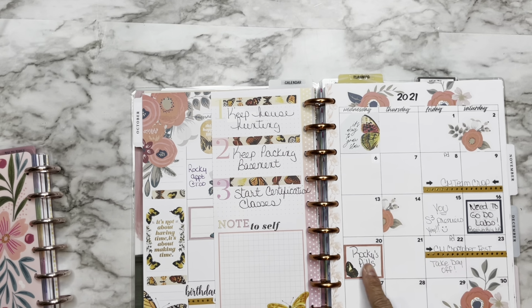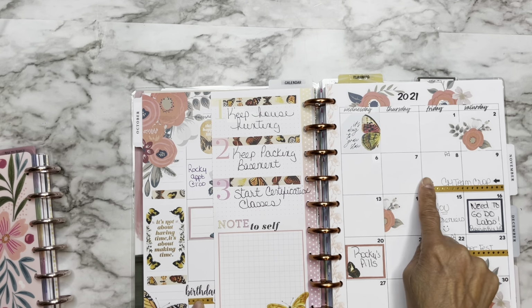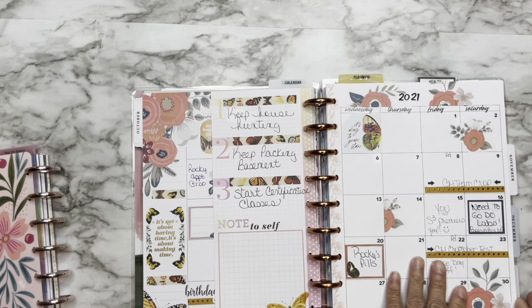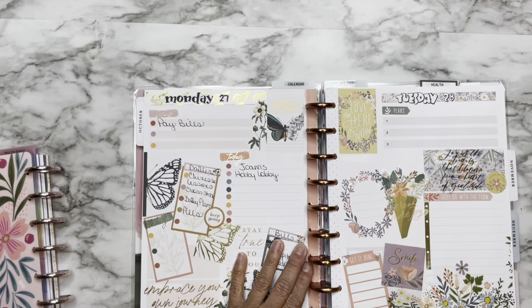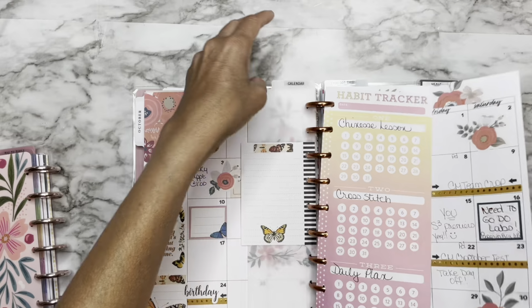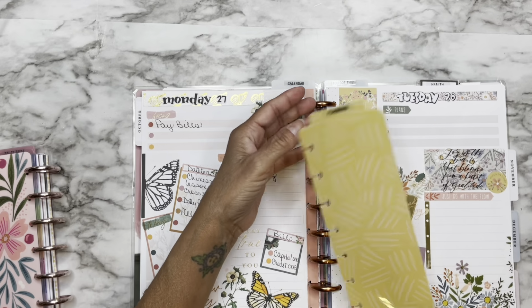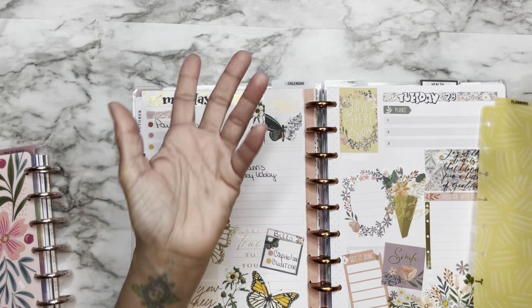And then I got my appointments. I'm gonna go away this weekend for Croptoberfest by Creative Memories. And this is another crop that I'm going to. So then I started my daily. This is my other thing. I keep one for the calendar, the month that we're in, and then I keep one that I move for either the week that we're in, or now it's gonna be the day that we're in.